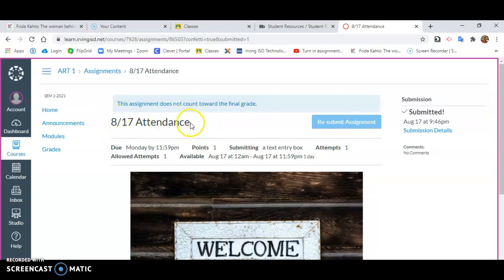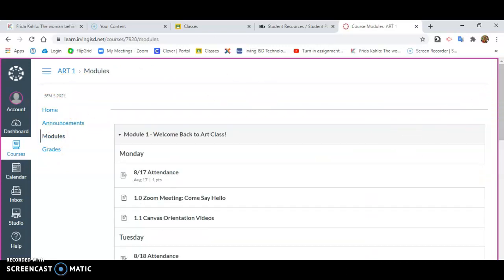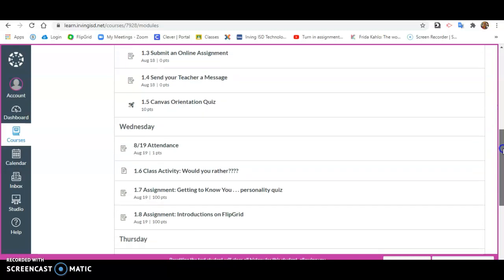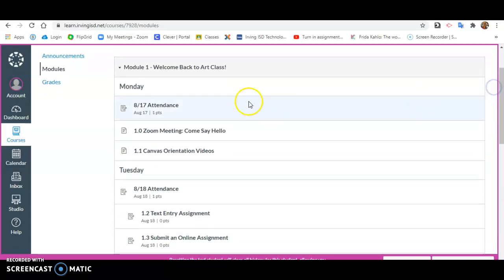But when you do the attendance assignment, you have to make sure that you come in here and do this before midnight. So you have the 24-hour period of the day to come in and click your attendance. But you have got to do it before midnight or you will be counted absent. And you have to go into every class and do your attendance. So let's go back to the module. Every day you'll have to do attendance. So if I scroll down here, you will see there's Tuesday's attendance, Wednesday's attendance. Every day you have to click on that in order to get credit for attending the class. This is saying, okay, I was here, I looked at your assignments, and I submitted my name. This was our Zoom meeting that we did today.